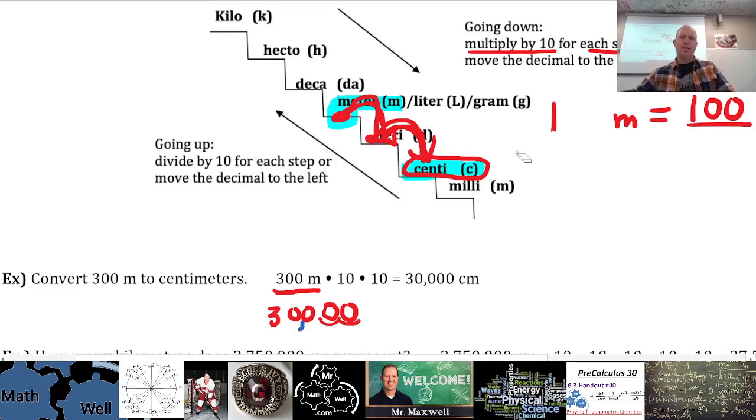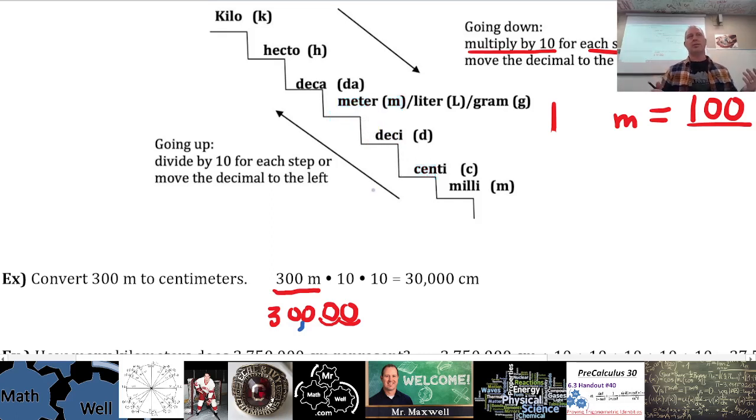Okay? Now, you might think it gets a little tricky when you go up the stairs. That's dividing by 10, so the numbers have to get smaller. Let's think about this. You know what a millimeter is, right? There's 10 millimeters in 1 centimeter. So it's really tiny. It's the tiniest little division that you would see on a ruler or on this meter stick right here. It's the tiny little space between the two little marks that are right beside each other. So it's super, super small, okay?